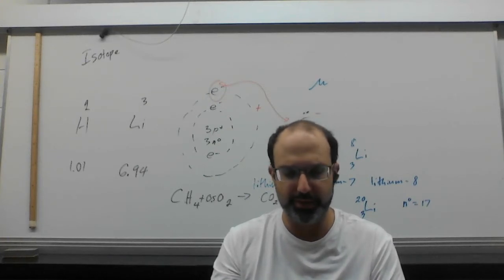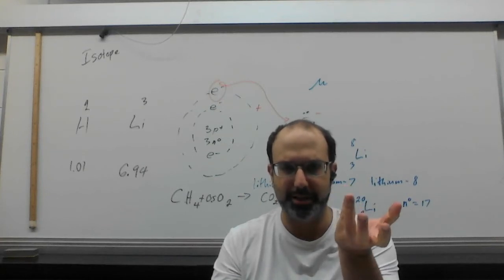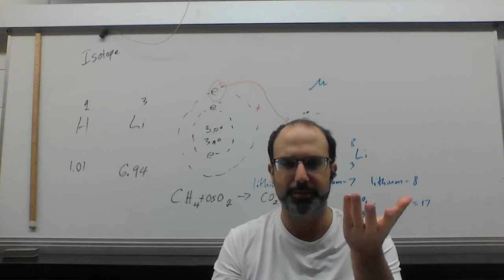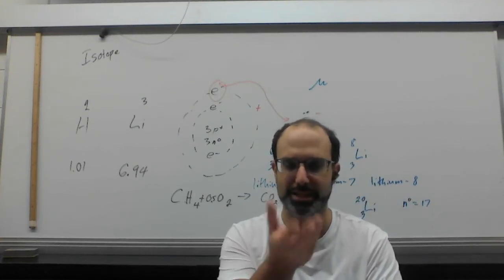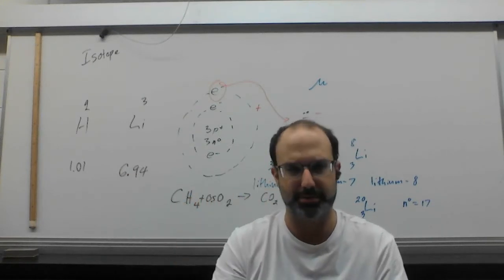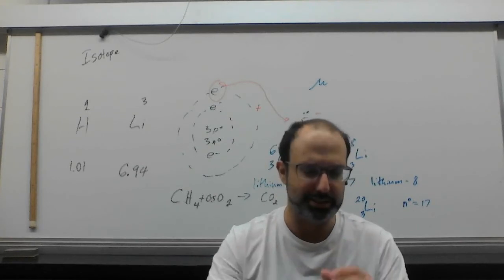Well, the way we figure that out is that we take the mass of the particular one, so let's say this one here, so its mass here is 8, and we multiply it by a percentage to figure out its contribution to the total mass. All right, we have an example here. Let's work through the example. That always makes things a little clearer.